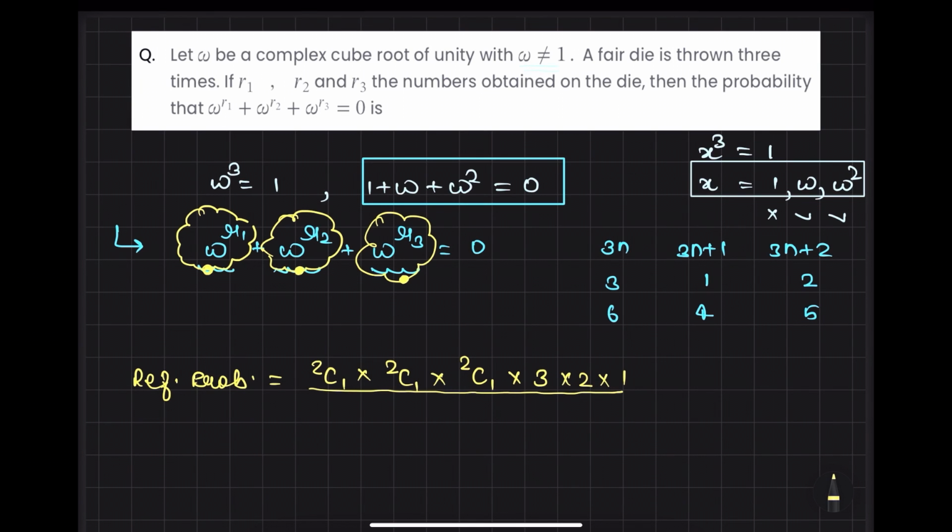Now look at this. This is the favorable outcome. If we throw a die once, the total number of outcomes would be 6. Task is not completed. Again we will throw, so there is a chance of getting 6 different things. Again we will throw, so this is the required probability. I hope the idea is clear and you guys can handle similar situations.